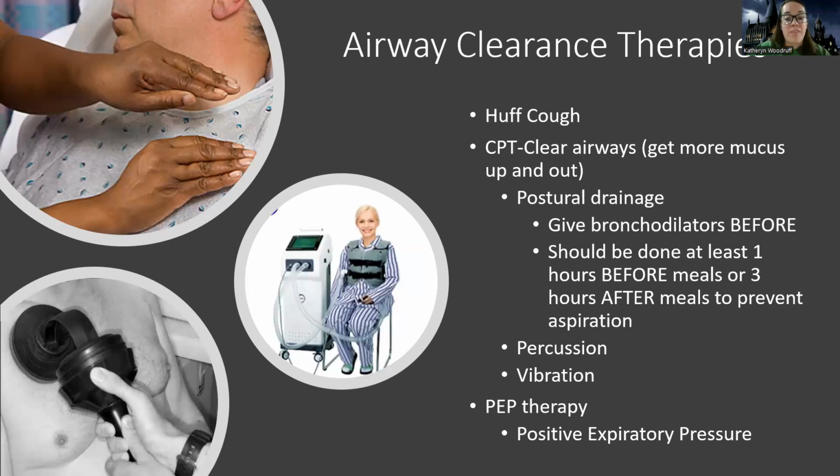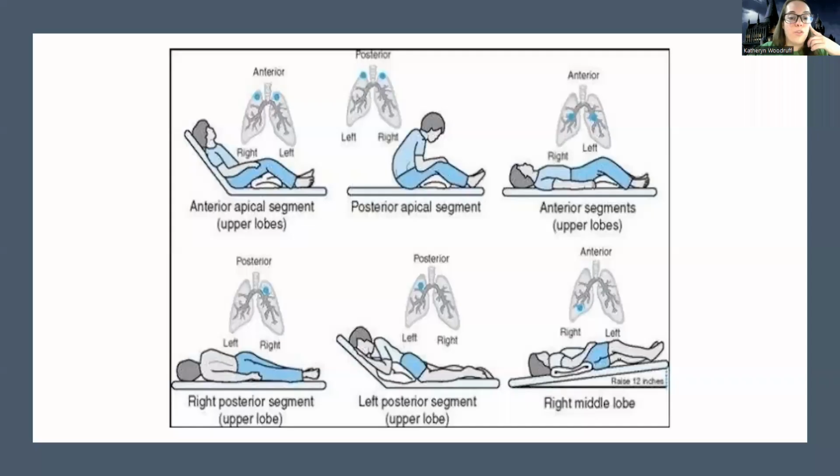And then, like I said, we're going to give that bronchodilator first in order to help to open the airway. Because it's great if I can sit there, beat on their chest, do all these things, but if the airway is so constricted that that mucus can't get up, it's not helpful. I had something similar when I talked about pneumonia, but this shows different positions we can put them in. Normally they're going to be on their back, and their head's going to be slanted down and their feet are going to be up. That's going to help gravity to get stuff up.